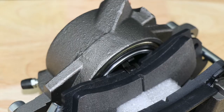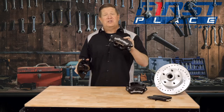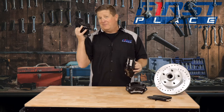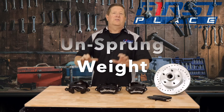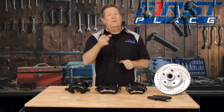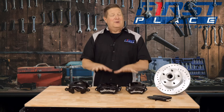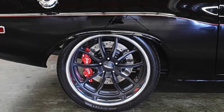Beyond aesthetics, the third big difference is the weight of these things. The OE caliper was cast in cast iron and weighs quite honestly a fair amount. Performance multi-piston calipers are either machined or cast out of aluminum — this OE caliper weighs maybe two to three times as much as this aftermarket dual piston caliper. Why that matters is it relates to what's called unsprung weight. Unsprung weight is at the end of your suspension and has to do with your wheels and brake assembly. Unsprung weight has everything to do with how your suspension, shock absorbers, and springs react to road irregularities like potholes, as well as compression and rebound characteristics under performance driving. By reducing unsprung weight, you improve the suspension of your car.